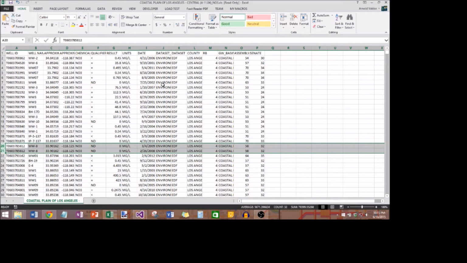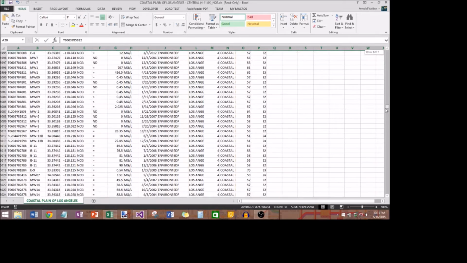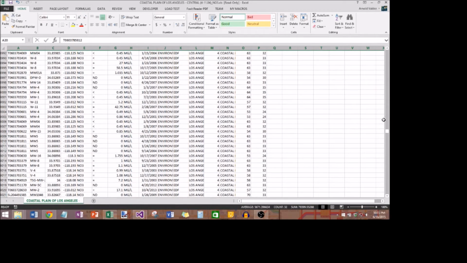To be able to use this, a user would have to go in and organize it, sort, basically massage the data a little bit. And it's a lot of data, as you can see here. If this could be summarized in a way that would be easier for the user, it would be less daunting, but right now it's just being dumped on them.